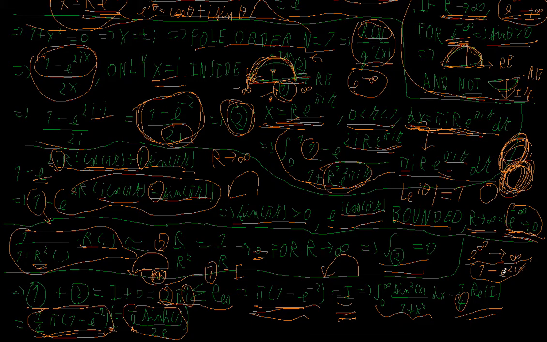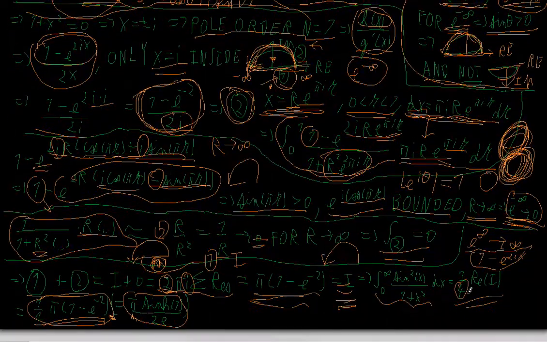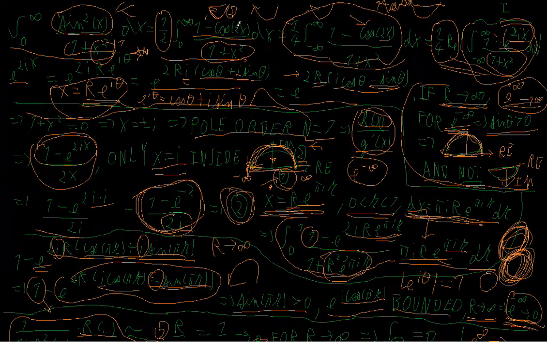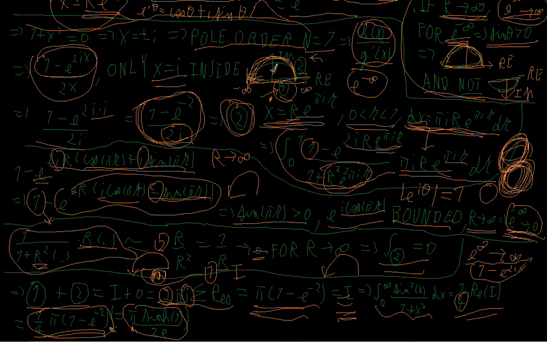And now we evaluated everything with 1 minus e to the 2ix, because, as said in complex analysis, I don't know if I said it in this video, but in others I did, if you have something with cosine and sine, it's a lot easier to convert that into the real and imaginary part of e to the ix or e to the 2ix, because we have cosine of 2x. It's a lot easier to do with e to the ix than with sine of x or cosine of x in complex analysis. So if you can do that, do it, because that is in almost all cases the right path to choose.